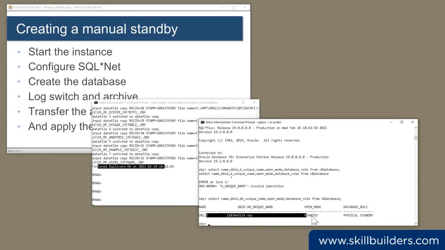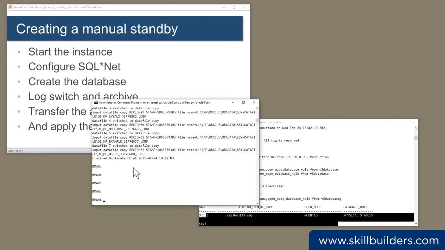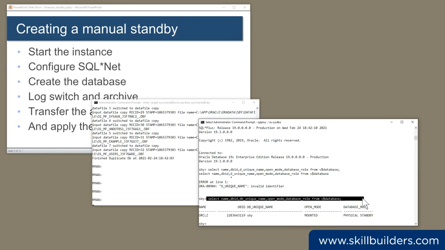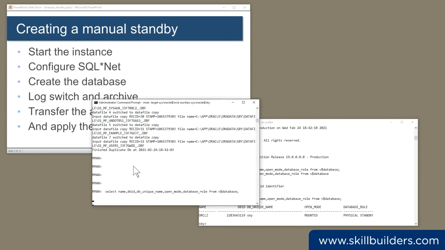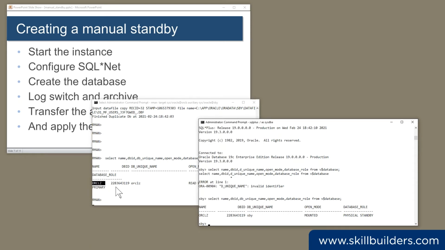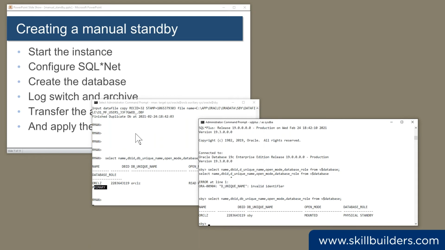There we see my standby. If I run the same query on the primary, because I connected to the primary as the target here, we see ORCLZ, same name, same DB ID, but the unique name is different, and of course it is open read write because its role is the primary database.